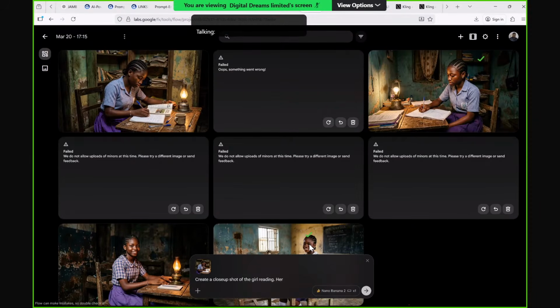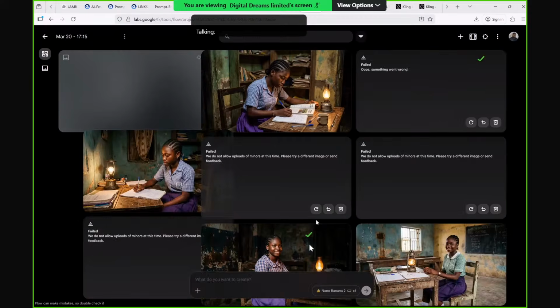Her face should show tightened frustration, with sweat visible on her face. So I have my first shot, which is that first shot. Okay, so we'll send. Now, this is my first shot.